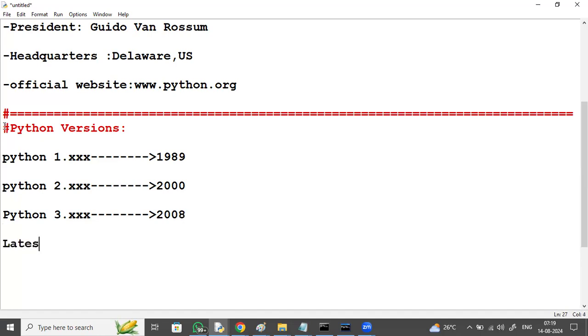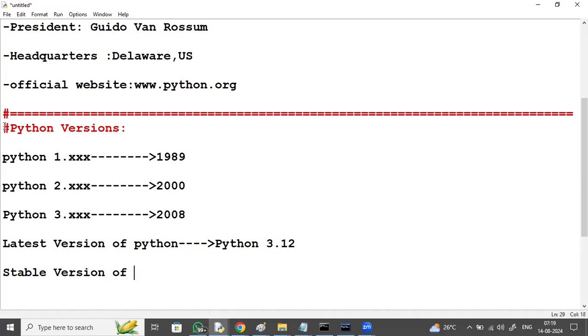Latest version of Python: 3.12. Stable version of Python: 3.11.